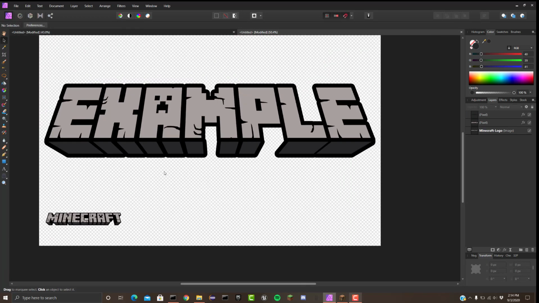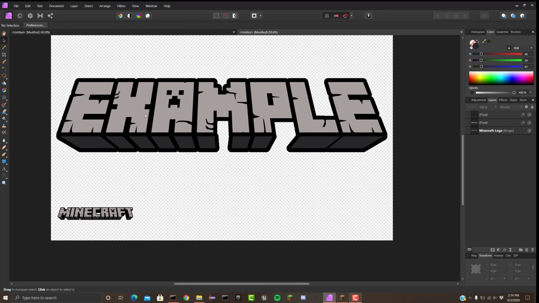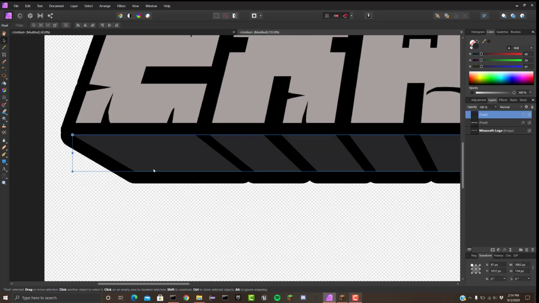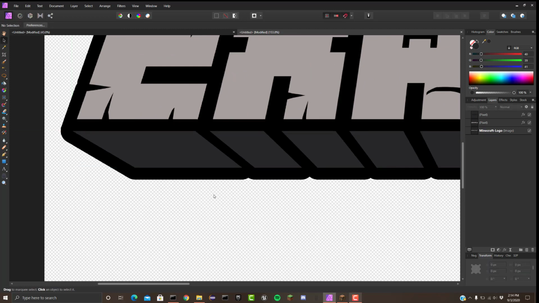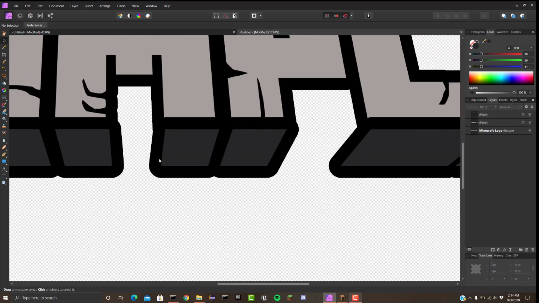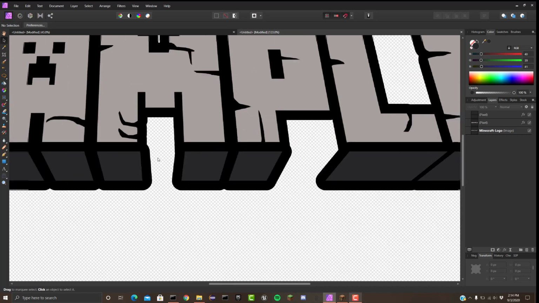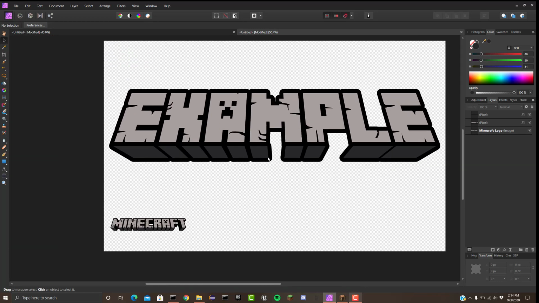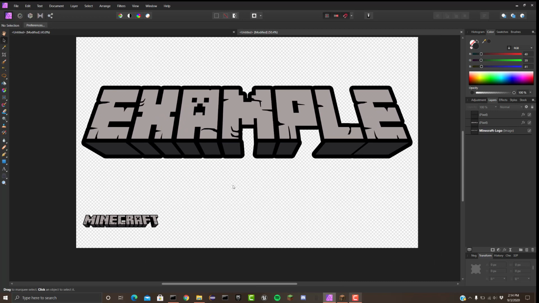Yeah. So right now, that looks a little bit weird because there are some weird perspective lines. Yeah, so we just want to make sure it's lined up pretty well. Don't worry about these really weird parts inside. We'll get rid of them in a few minutes. So yeah, that already looks really nice.